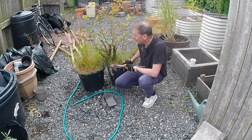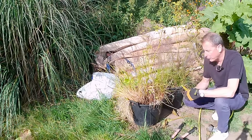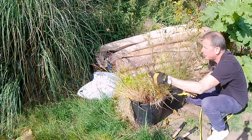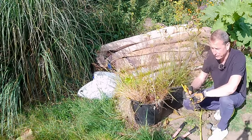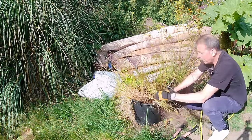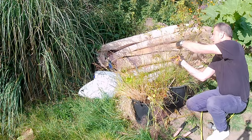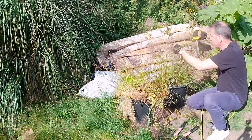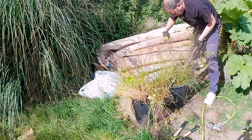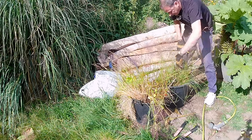Let's get on with getting them out of the pots, cleaning them up, pruning them, and repotting them. Because I intend to prune them anyway, the first thing I'm going to do is give them a really hard prune — it'll make them easier to handle. I'm just taking all the spiky growth off the top. The encouraging thing is it looks alive — there's green in there, so that plant is not dead yet. I'm just doing this quite roughly, just getting all those branches out of the way so we can handle them without scratching ourselves.